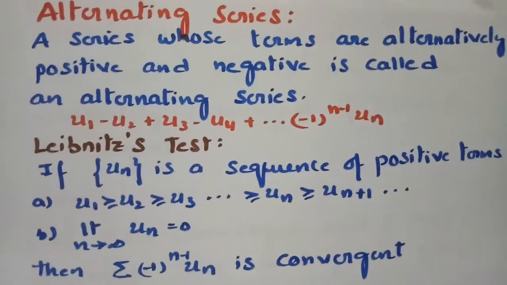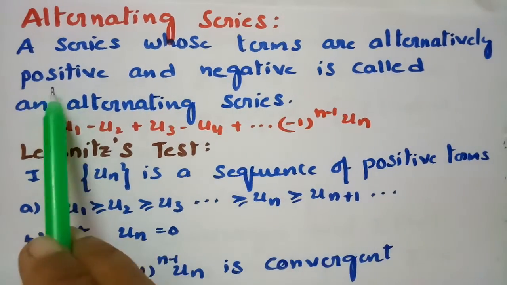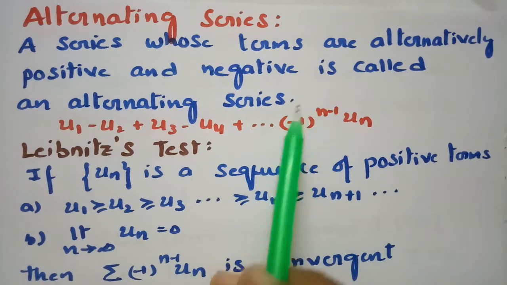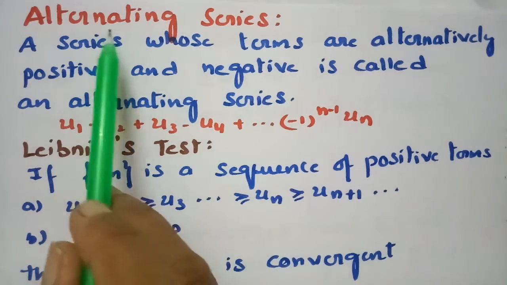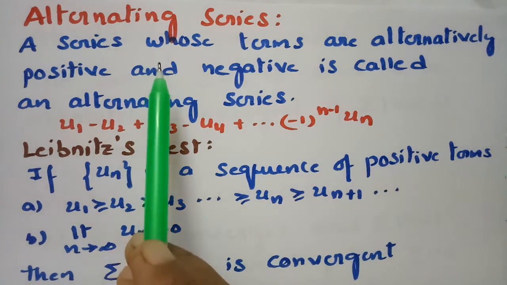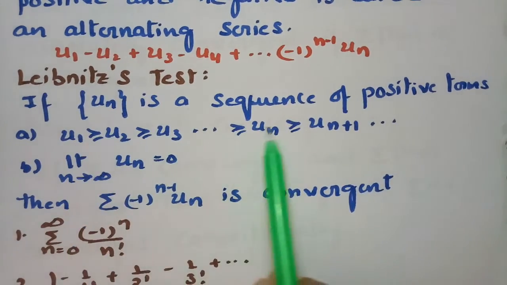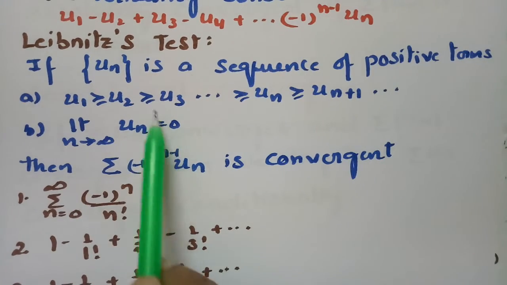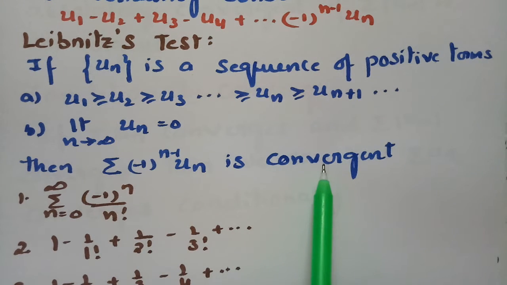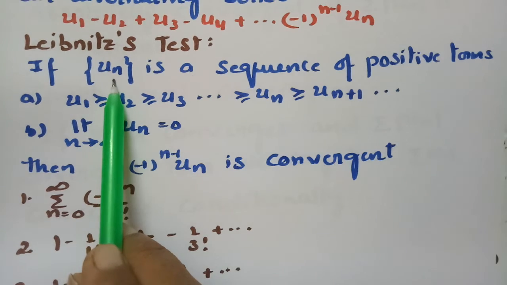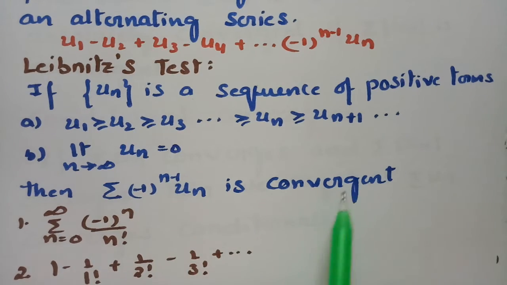See here, the next one is the easiest one, alternating series. A series whose terms are alternately positive and negative is called an alternating series. So we have a positive value, positive, negative, and so on. Then we say that it's an alternating series. For alternating series, we have to apply the Leibniz test. So what is this Leibniz test? It should be a decreasing function and the limit should be equal to 0. If A and B are satisfied, then we say that this alternating series is convergent. We don't talk about divergent. So here, the Leibniz test: if it's a decreasing sequence and the limit of un is equal to 0, then we say that un is convergent.